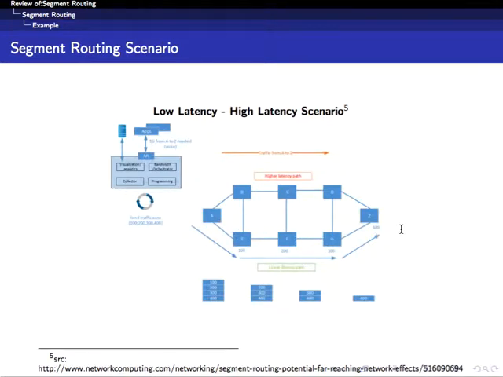And consider the scenario where we have traffic, for example, like voice over IP. We would like to send it through the lower latency path, because disrupting voice over IP will make it not usable for the consumers, but the general traffic can flow with slightly higher delay.